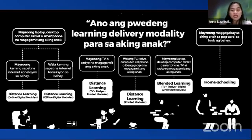So makita mo siya, nakasulat siya in Tagalog. Kapag distance learning, offline modules ang pwedeng gamitin pag wala kayong internet sa bahay. As you can see, meron tayong ginawang survey, no? That most of you, most likely the parents, have answered kung ano yung situation nyo. Kasi si DepEd, ina-adjust niya yung kanyang decision based on your situation right now. It's really extending or finding on how to help you guys.